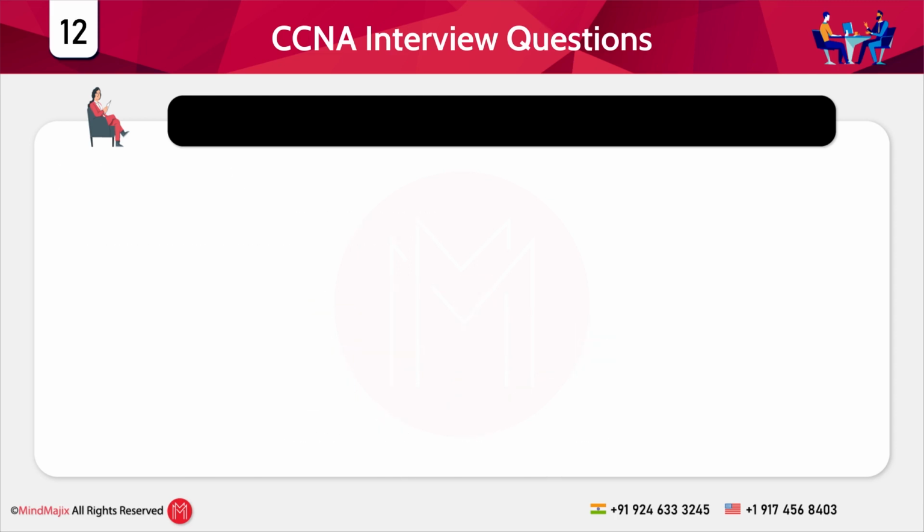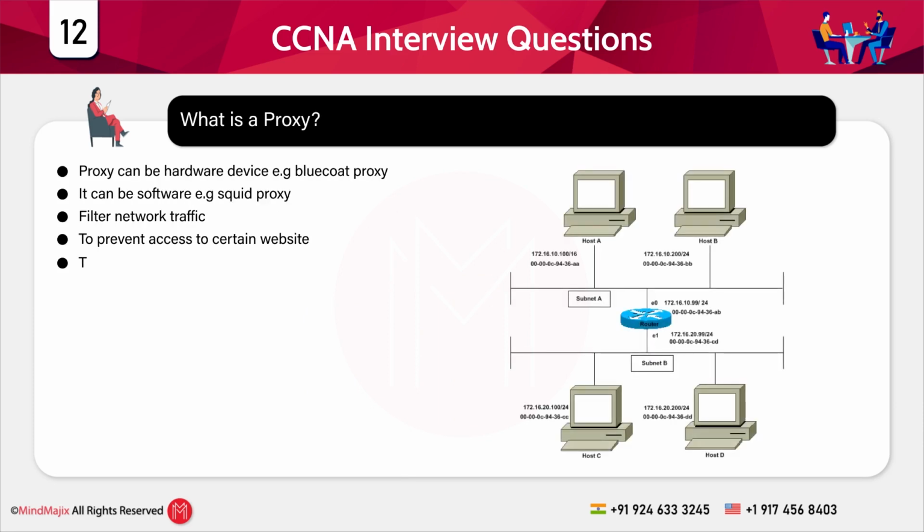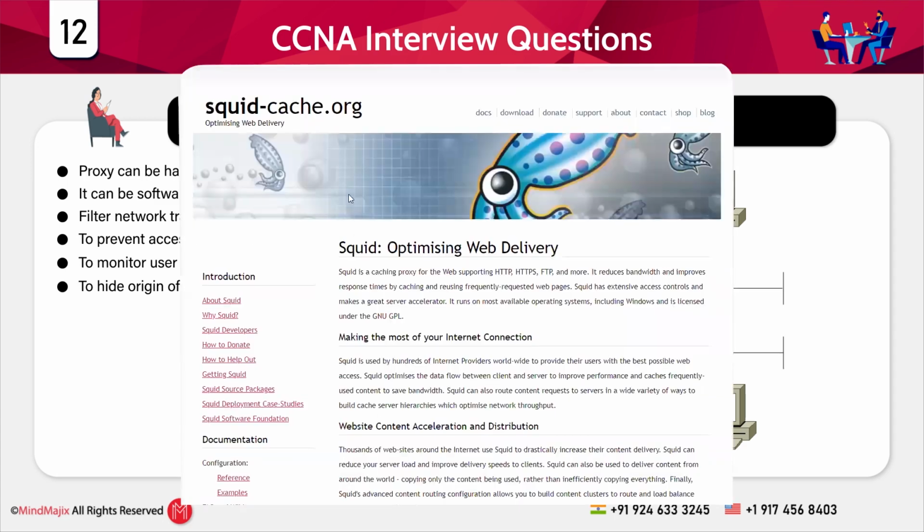Next important question is proxy server. What is a proxy server, or what is a proxy in a network? Let's try to get the answer for this question. Proxy is a kind of hardware device, or it can be a software entity. For example, this Blue Coat is proxy hardware that we normally use in production. Or it can be software running on Linux or some kind of operating system. Squid is the most common proxy server used on the Linux operating system.